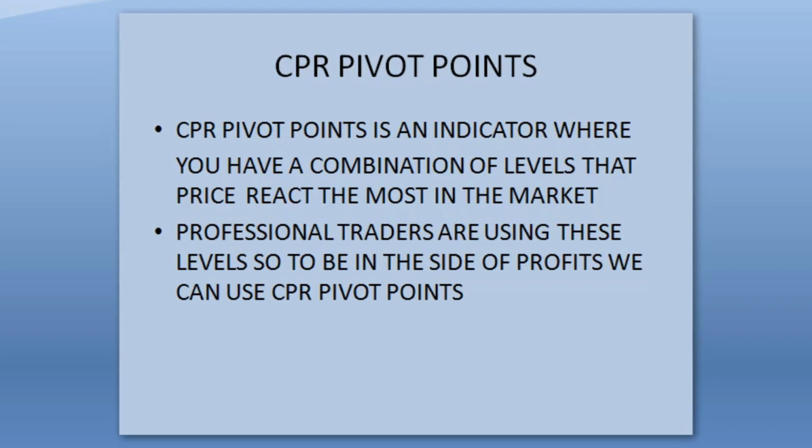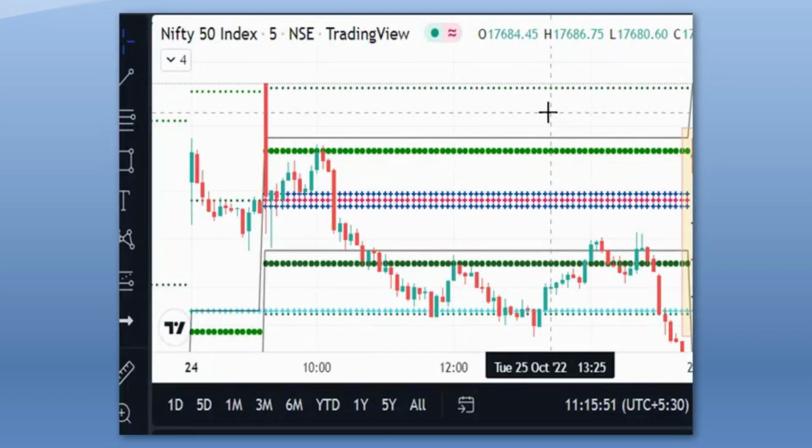Now I will show you how CPR pivot points are useful in your trading. Let's see here, this is the CPR, which has three lines, and this is resistance R1 and this is resistance R2. Likewise, below the CPR you have supports S1 and S2. Like this, you have 4 resistances above the CPR and 4 supports below the CPR. The point here is not to discuss the complete system of CPR pivot points, but how these levels are respected.